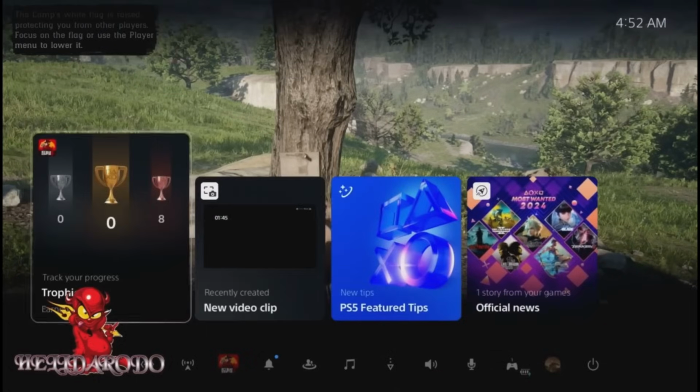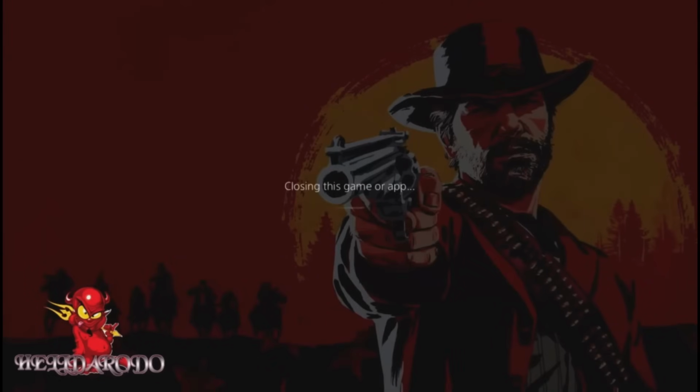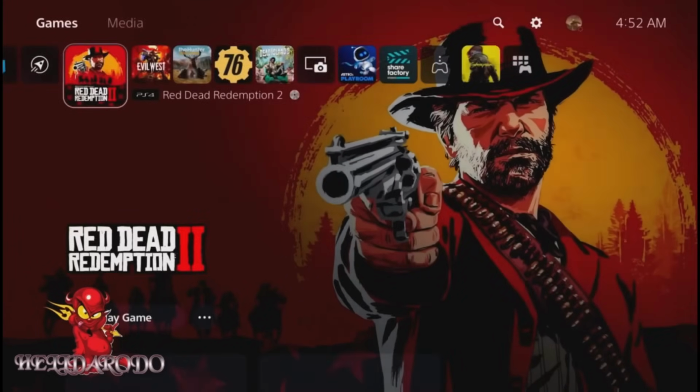Take the map. Pull up your switcher, right hand corner of the screen. When the map pops up, close game. There it is. That's the map you need. 4:52, you have to go back and check it out. I think it took me like 10, 15 minutes, give or take.